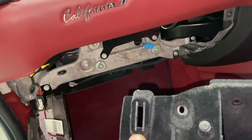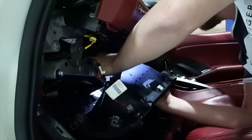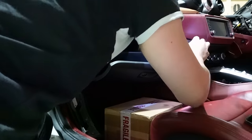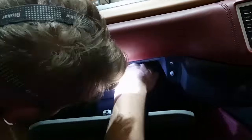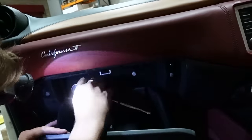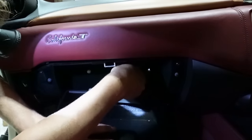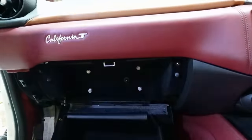Next up is the glove compartment — time to try and get this in there. This was one of the easiest parts to do if I'm honest. The first two screws go in on the top left and right, which hold the glove box to the substructure. After that I can place the four larger hex bolts in at the back. Once that's completed I just had to fit all the other screws — around six or eight off the top of my head.